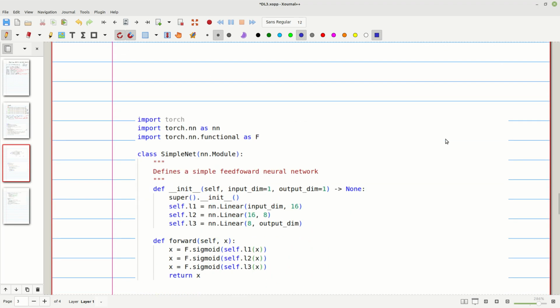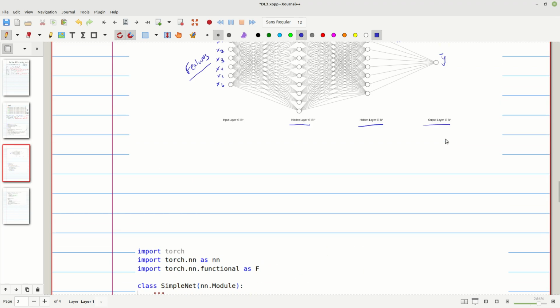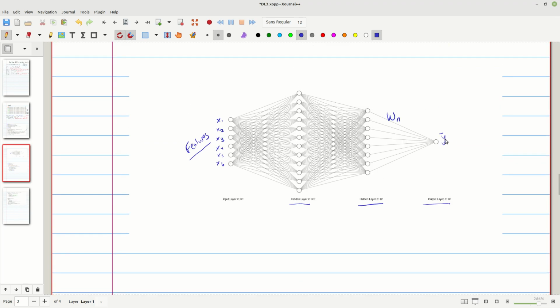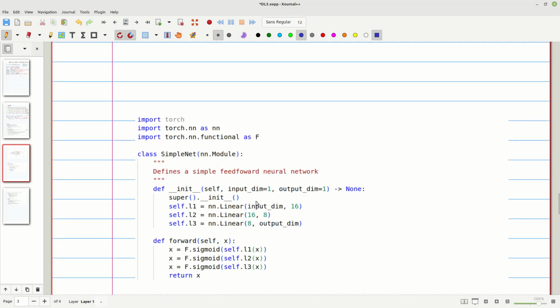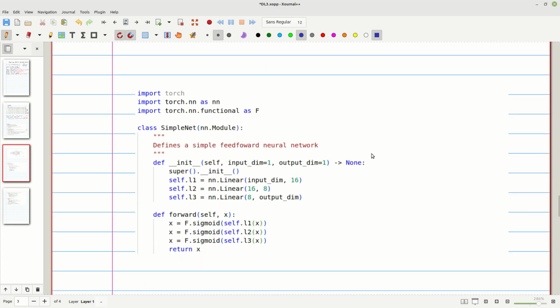But first of all, let's look at how we can define the network. First, we need to say how many layers we're going to have. Here you can see I have a simple feed-forward neural network, and we're going to have layer 1, layer 2, layer 3. What layer 1 here is taking is an input dimension.